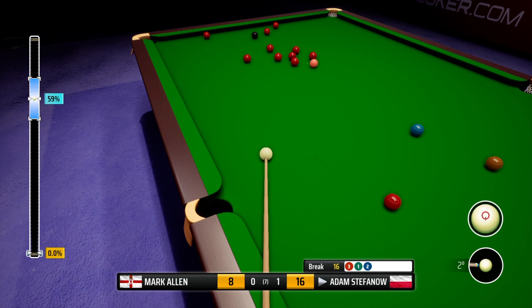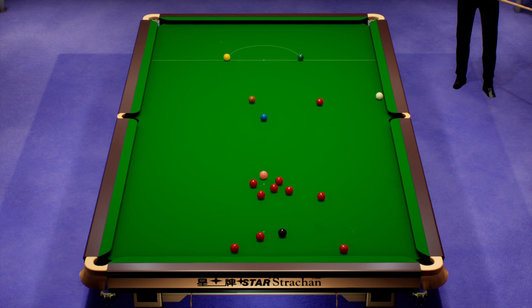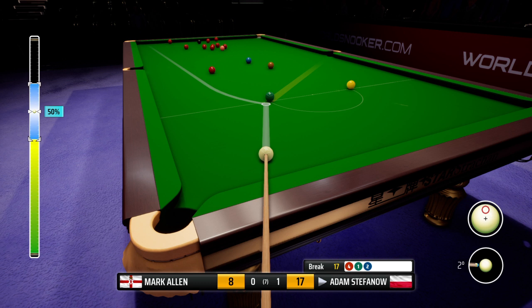He's aiming for the left corner here. In it goes. Okay. He seems full of confidence at the moment. We came out of the tricky situation unscathed. 17. Which is always good. Let's go for this green.